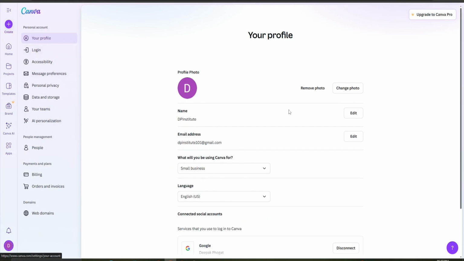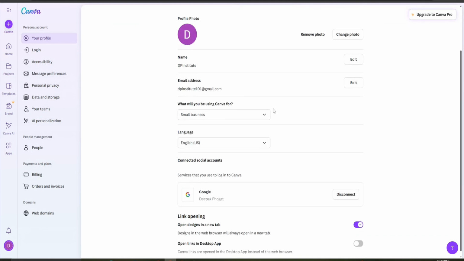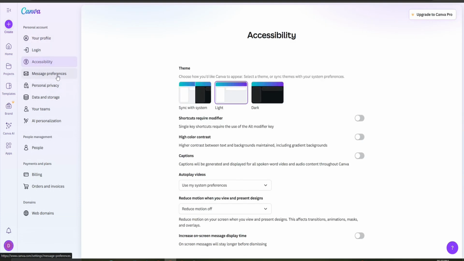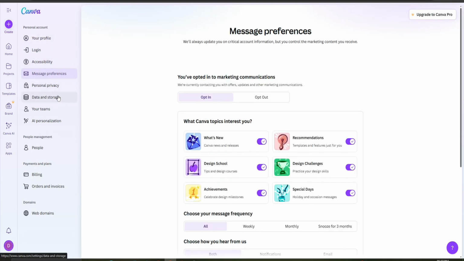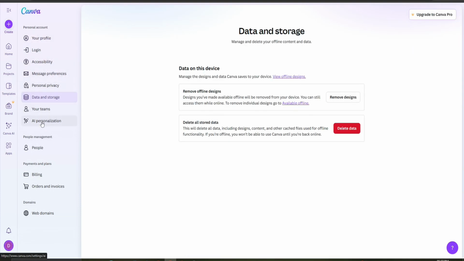In settings, you can choose your profile, remove or change your profile photo, change your name, email address, your category, business category, or login, logout, accessibilities, message preference, all those things, data and storage. You can check and modify all those things.